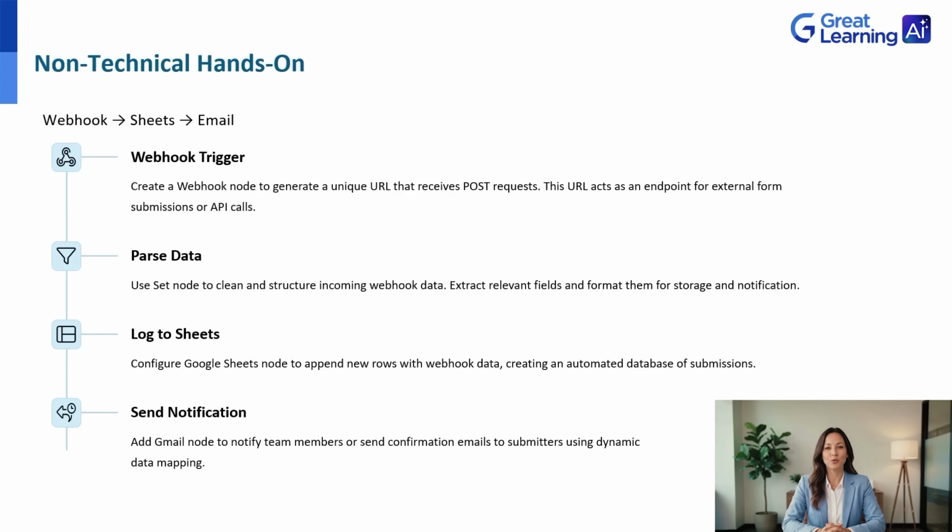Next, we will clean and format the data using a Set node, and finally, send a personalized confirmation email using the Gmail node. This kind of workflow is perfect for small businesses, educators, or anyone managing event registration, customer feedback, or online signups. I will also show you how to test the webhook using a simple POST request, and we will verify that everything flows smoothly from data capture to final email notification. All right, let's jump into the demo and see the automation come alive.